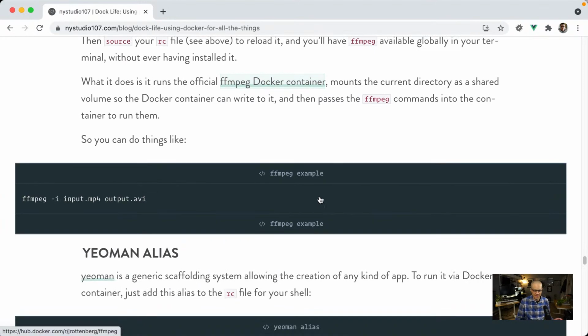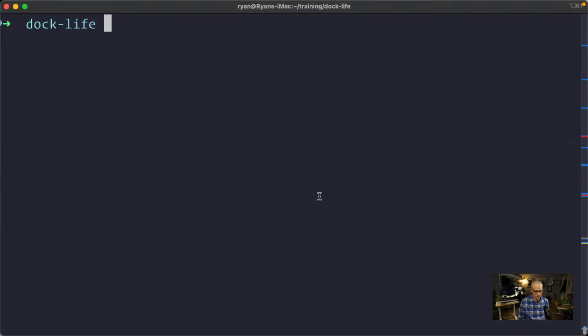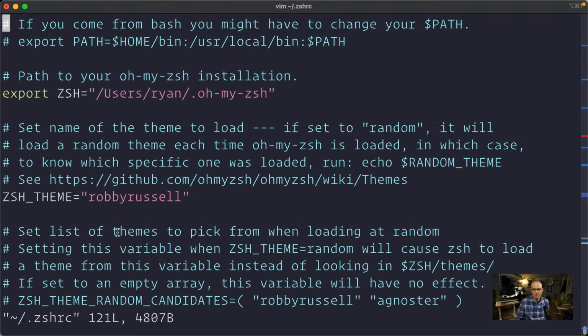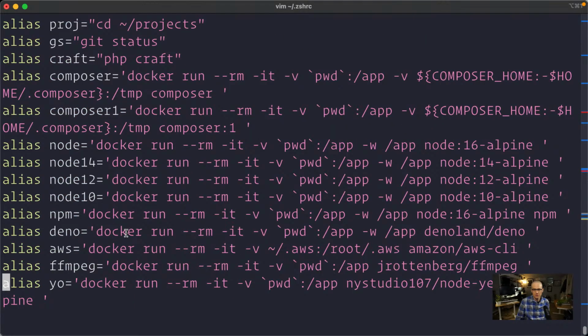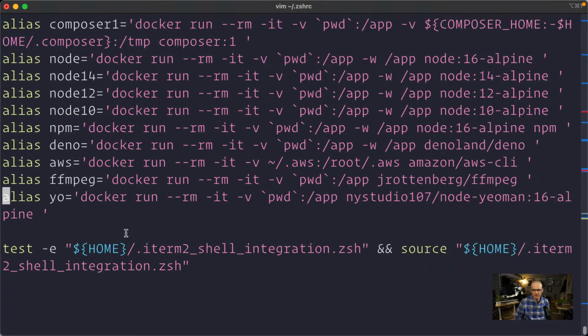So I could update my file. Can never type that. And I could remove these if I didn't need them. Explore Deno, Andrew says in the chat. Yeah, I'm gonna check that out.